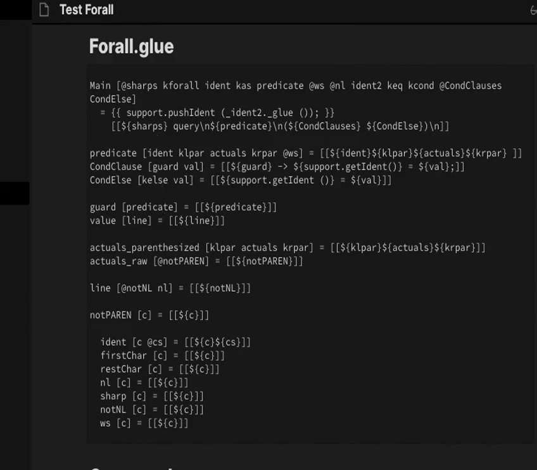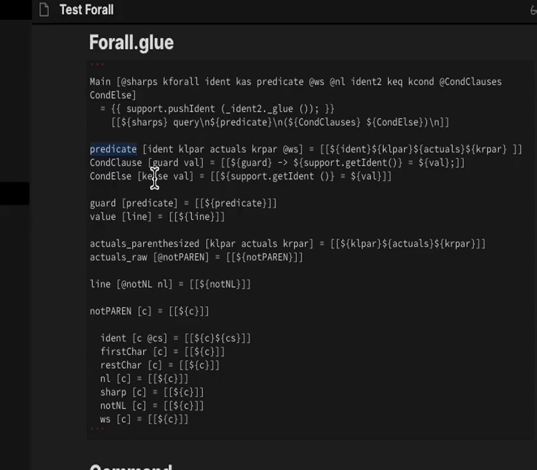So when we match a predicate, we get an identifier, which gets parsed down here. It's a first character followed by a bunch of other characters. It gets glued together into a single string that gets returned back up here. Then we get the constant k left parenthesis. Then we call something called actuals, which is down here. We also get a constant right parenthesis, and then we get zero or more white space characters.